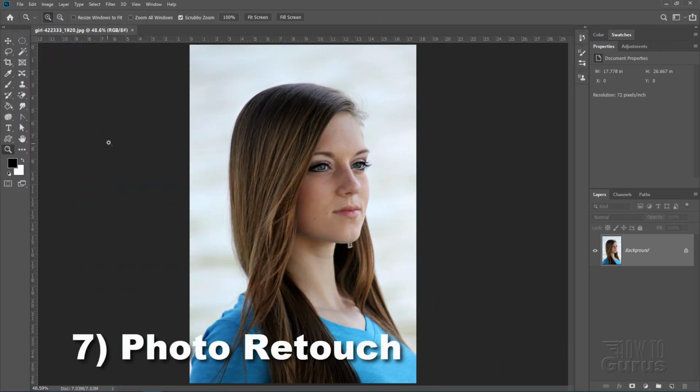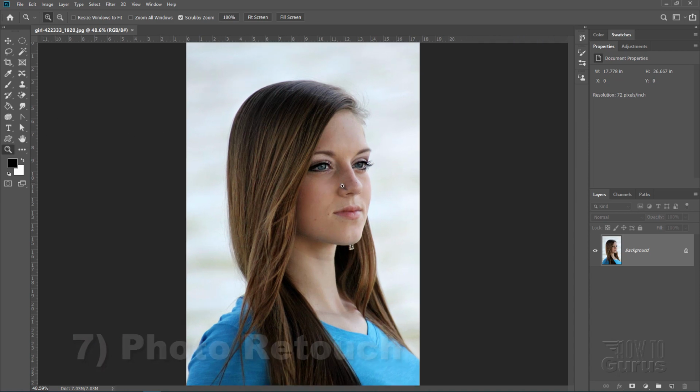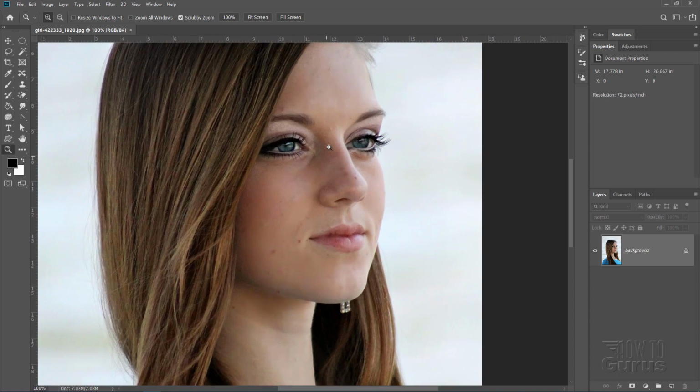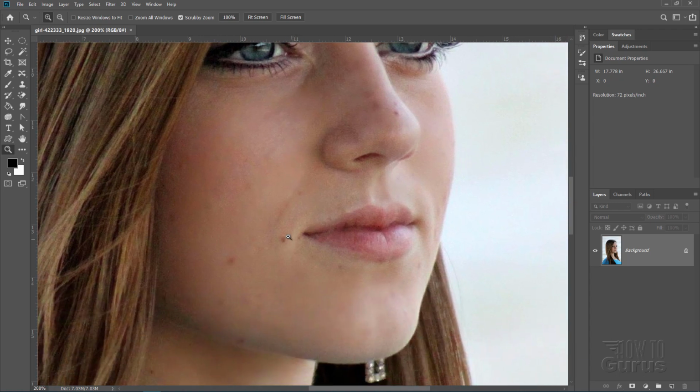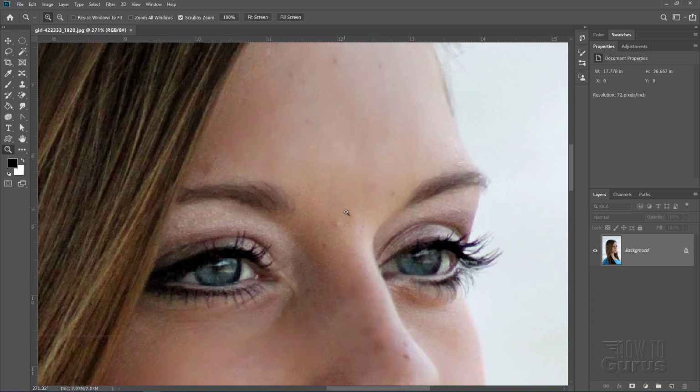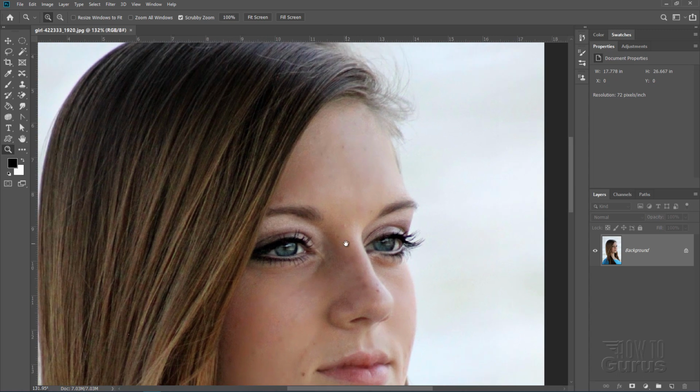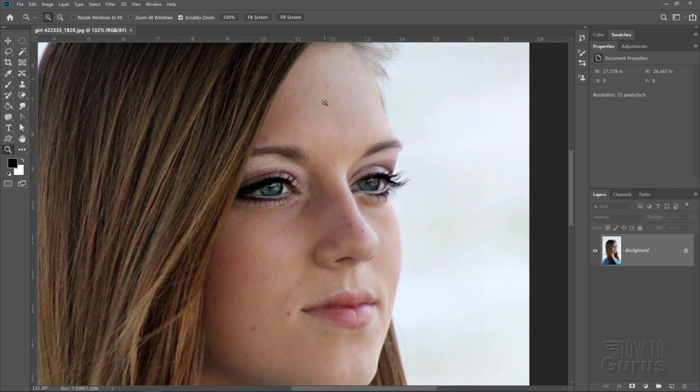Okay, time for some fast and easy photo retouching on a face. I'm just going to zoom in a bit here. When you're doing retouching like this, you want to smooth the face out, but you may not want to remove everything. Just be careful on what you remove. For instance, right down here, that's kind of a beauty mark. Some of these may be freckles, maybe beauty marks. You need to make a decision whether or not you want to remove something depending upon what your goal is. Obviously, some things like that, a little bit of skin irritation out here, right down here, right there, those can easily be removed.